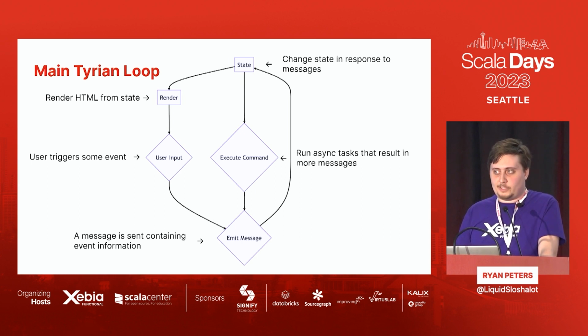The browser's efficient enough to be able to handle that. There's no such thing as a virtual DOM in Tyrian, if you are familiar with that. But it gets around that by being functional reactive in style. It doesn't really concern itself with that kind of way of writing web apps. You model things in this way, and the browser figures out what's the most efficient way to re-render what you're trying to do. And usually it's pretty good about that. And I've been pretty happy with that result, actually.